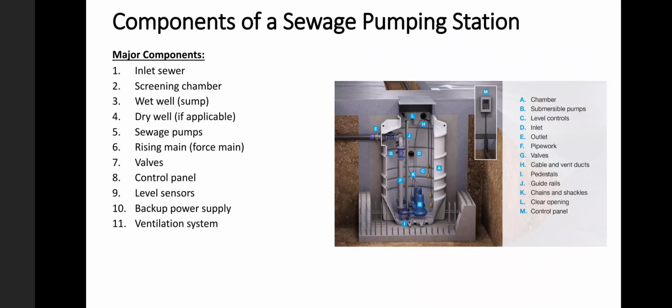The wet well is the place where the sump will be there, and the dry well is the place where the floating debris and the sludge will be collected. Both will have wastewater, but primarily it deals only with the wet well. Here the sump is provided, and then it is pumped. Then the rising main. The main pipe is nothing but an outlet from the sewage pump to the wastewater treatment.